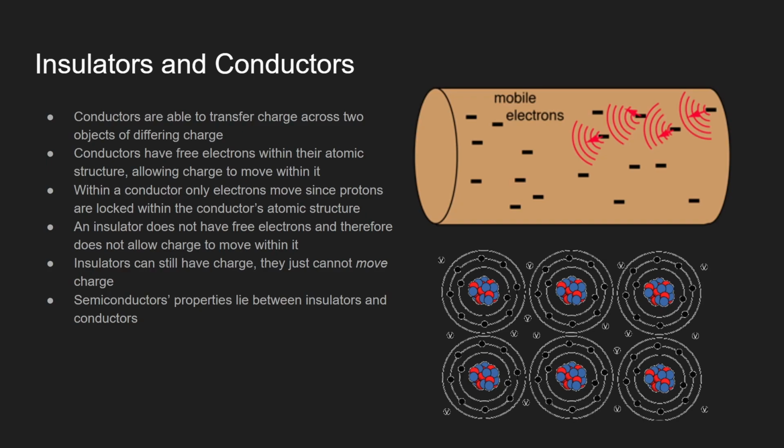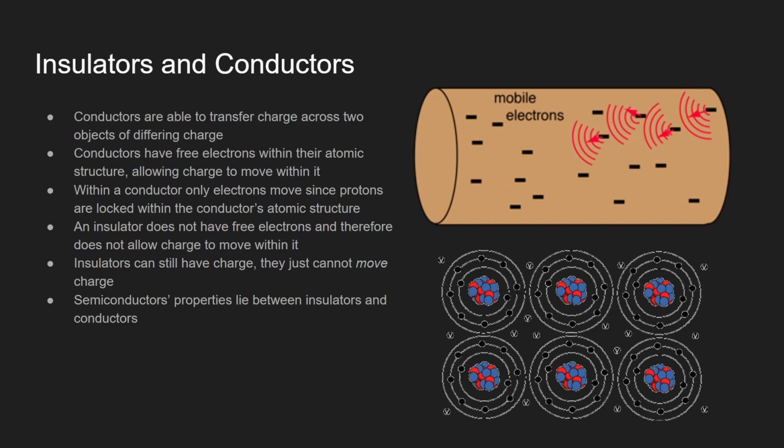You will always say that a negative charge was transferred. Let's say you had a positive charge and a negative charge, and you touch them together and they neutralize each other. No positive charge went to the negative charge side. The negative charge went to the positive charge. That is a very important concept. Electrons move, protons do not.